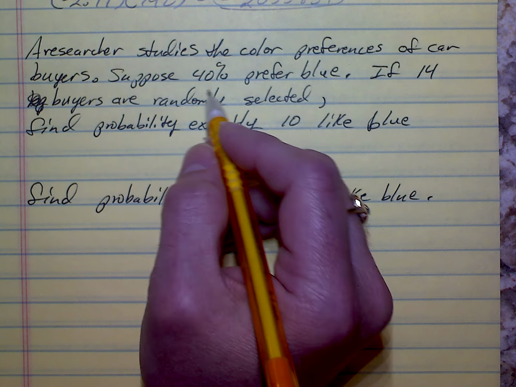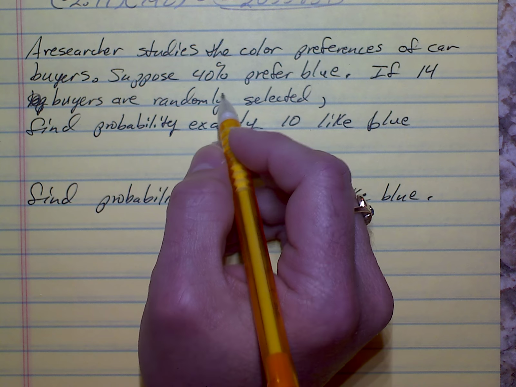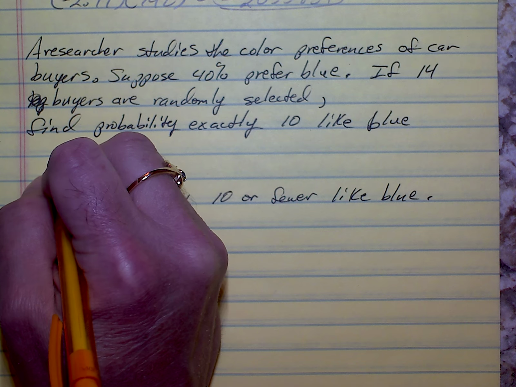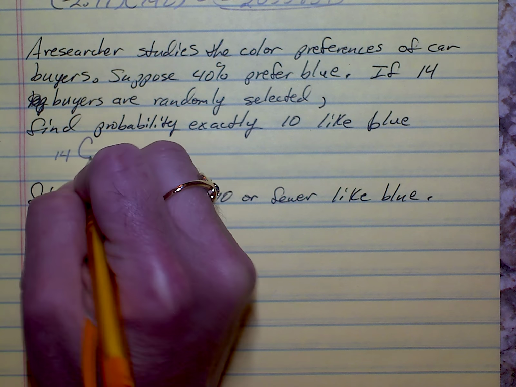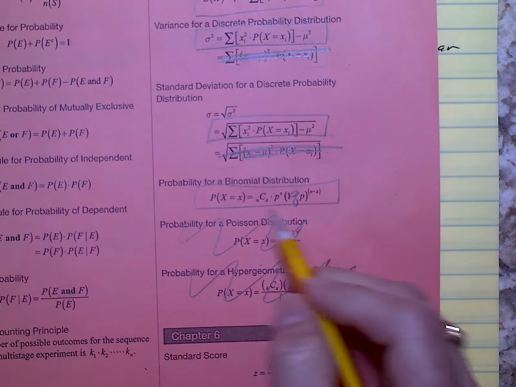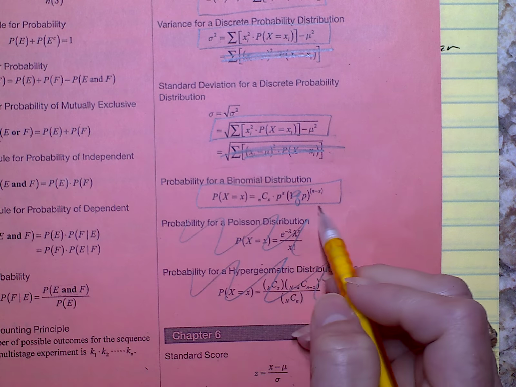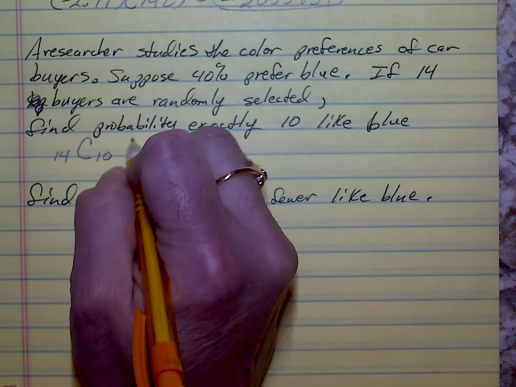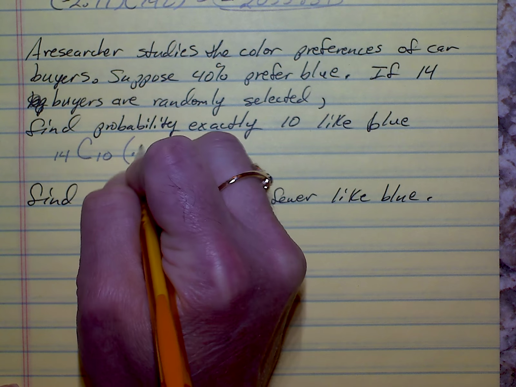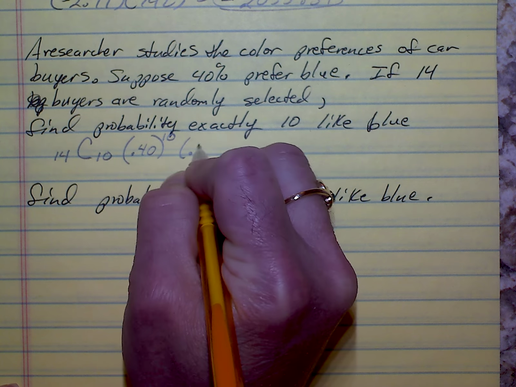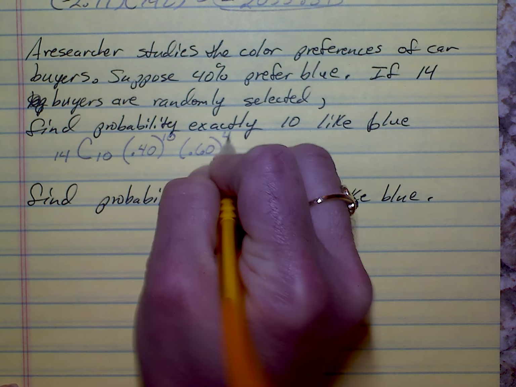It's either a mean or a proportion problem. Always, always, always. Is it a mean or a proportion? This one's a proportion, so this is binomial. So I have 14 of them, and 10 of them like blue. Sorry, I was going to show you where that's at. It's right here. Binomial distribution. That lovely formula that we used. Make sure that you've got that sorted out there. Alright, this is the probability that they do, and there are 10 who do, and the probability that they don't, and there are 4 who don't.